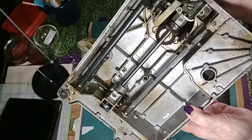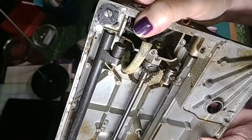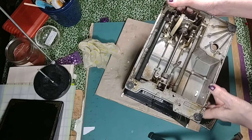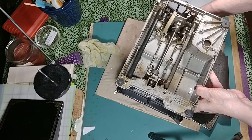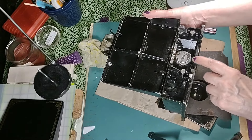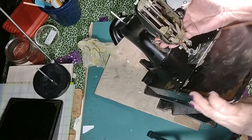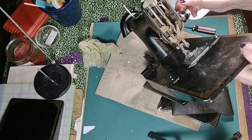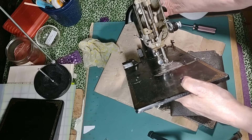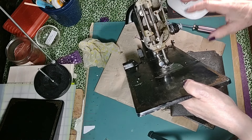And there she is. Not great, not terrible. She's nice and gunked up in there, but I'll get her cleaned up — that's not a problem. The problem is when they don't sew. Is she missing anything up here in the nose plate? She has a hook. I see a little bit of rust on some of the screws. She'll be getting cleaned up. She's not missing anything immediately to the eye that I can see.